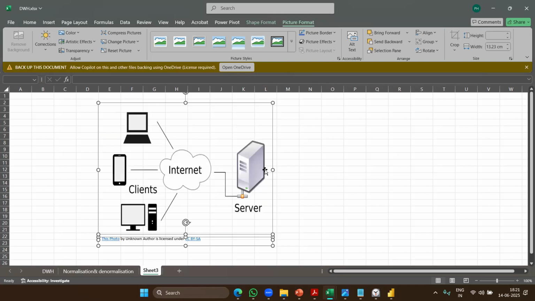Like all databases, the majority follow the client server model, which means the client is like a front end tool. Say I send an instruction: can you please create a table? Can you please insert XY record? Then that request would be passed through the internet and sent to the server.